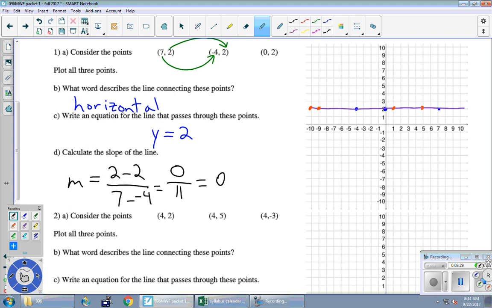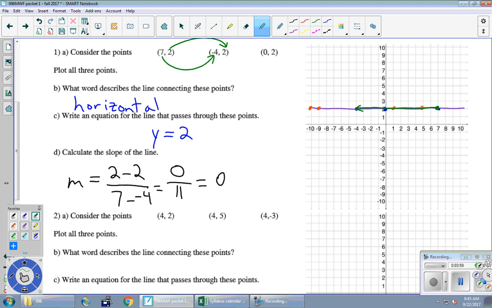And that makes an awful lot of sense to me for a couple of reasons. Number 1, we know that slope is supposed to be rise over run, yes? As you go from one point, let's pick the point we had, 7, 2, and then negative 4, 2. So we went from this point right here all the way over to that point. How much did we rise? Not at all. How much did we run? 11, but who cares? If you don't rise at all, your slope is going to be 0. Rise on top. 0 divided by anything is going to be 0.